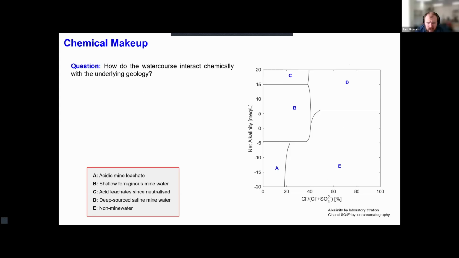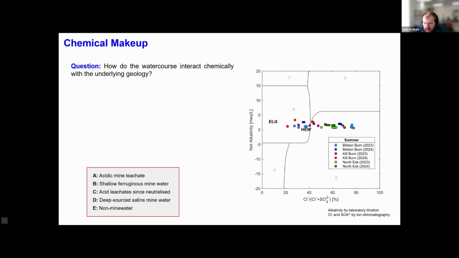We can take the idea of a Younger plot, which allows us to chemically characterize our groundwater into different mining related facies. And when we do this, taking the summer nominally, we find actually most of it, even in the rivers, does plot in the river freshwater, even though there's a mining hinge to it from what we see in the mass balance. But the Kilburn plots nicely over into the shallow ferruginous mine water, which is also the one that we saw before has a strong relationship to its underlying base flow component.